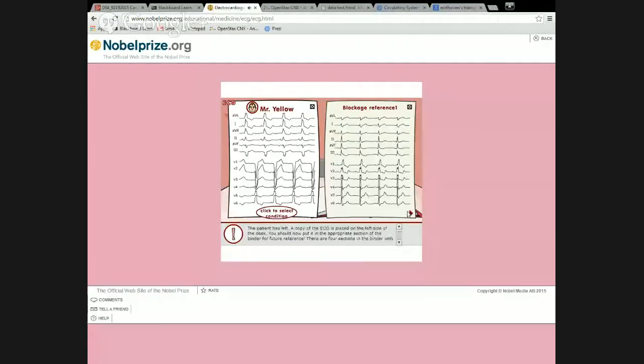But there's 2 references. We know our guy's a blockage, so it's not this type of blockage. It's a different type of blockage. So here we have another example, and this looks a lot more like our guy. Now, the QRS complexes that we see here are not the same size as in the reference, and the size of those is a little temperamental sometimes. But more important is the shape. So if we look at the QRS complex in our guy's lead 2 and compare it to the reference lead 2, the shape is very similar. It's got a nice broad base, and it falls off slowly compared to how it starts off.